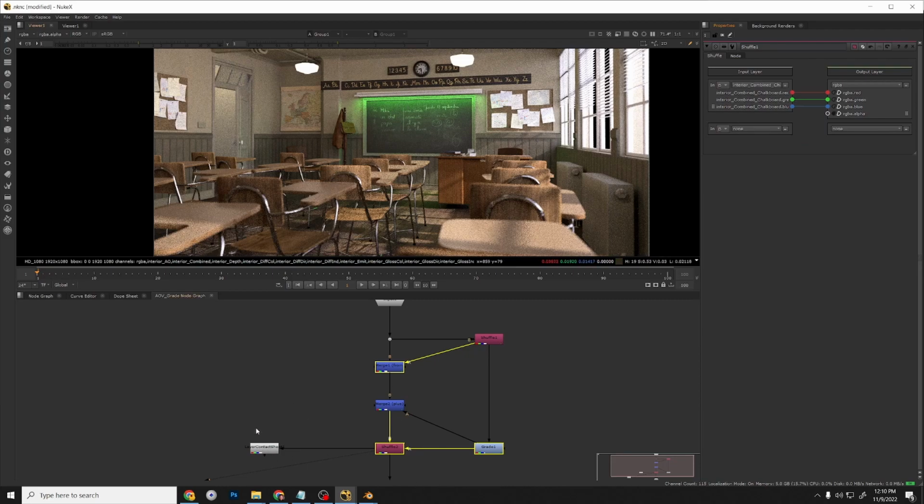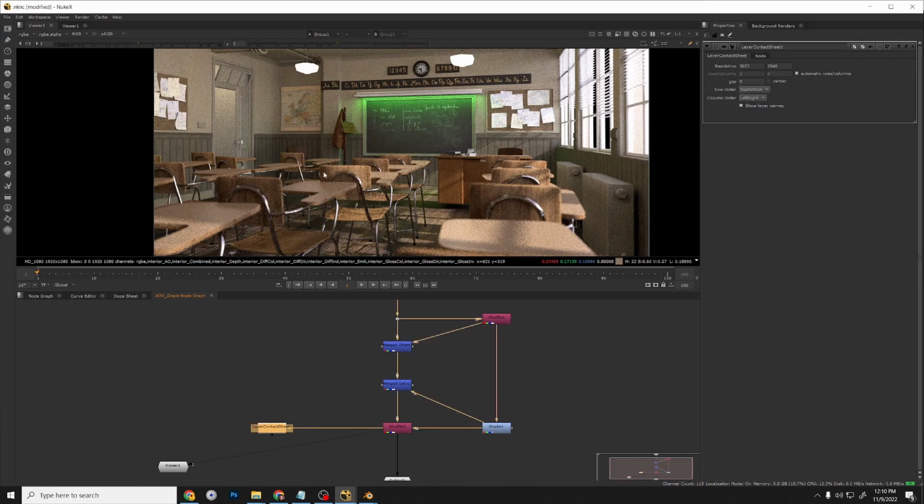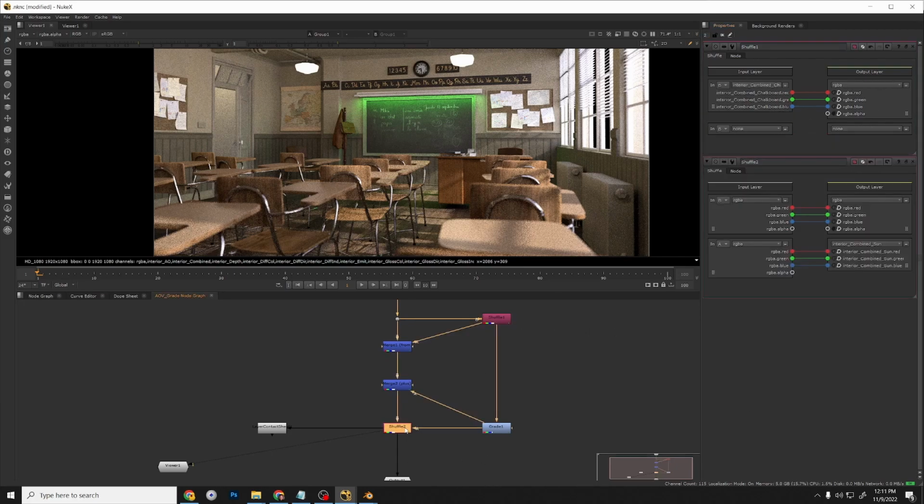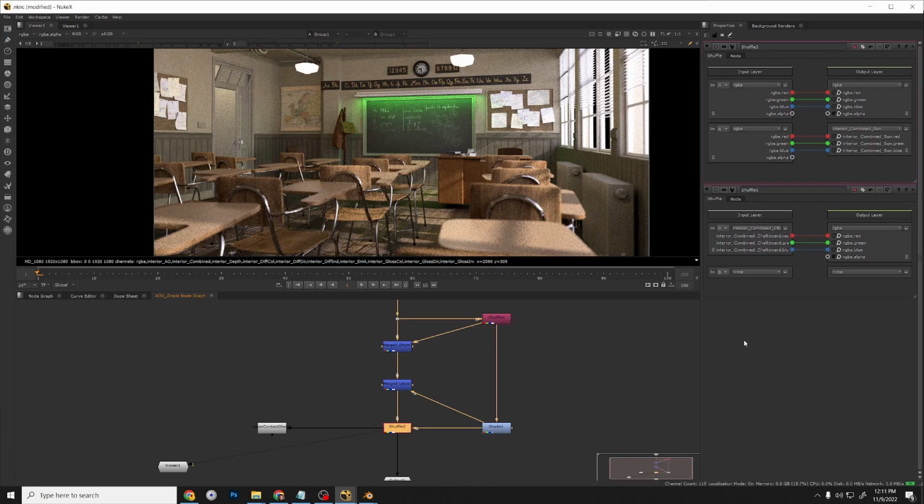But if we looked in the layer contact sheet, our chalkboard would still be the original. It wouldn't be the green, and that's because the second shuffle is still pointing at the sun AOV. So we need to link these. Whatever you choose in shuffle 1 also needs to be chosen in shuffle 2. We can do this by going up here, allowing two histories of nodes to be displayed. There's shuffle 1, there's shuffle 2, and shuffle 1 needs to be copied to shuffle 2.